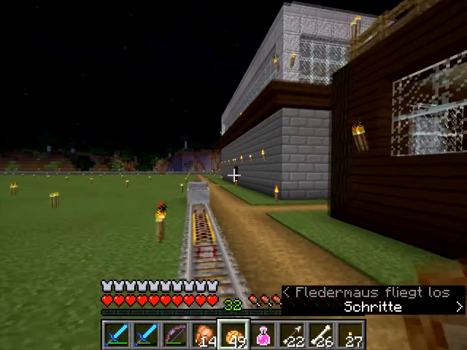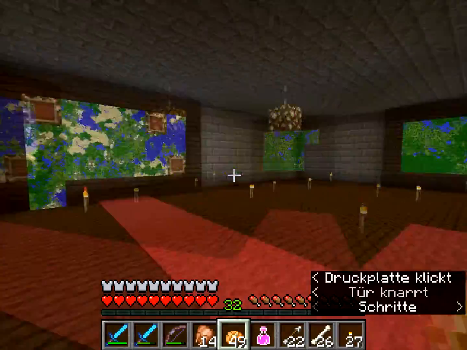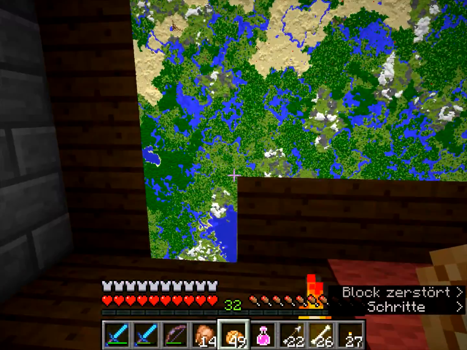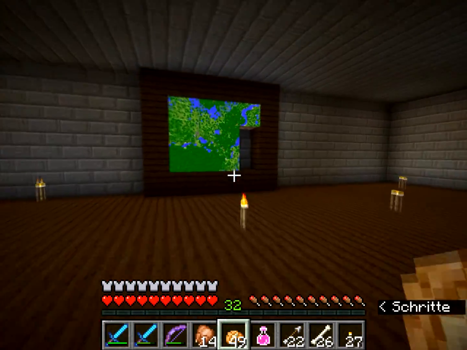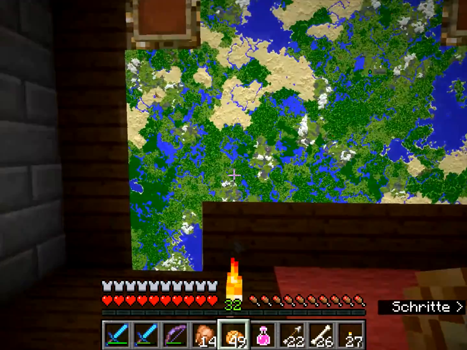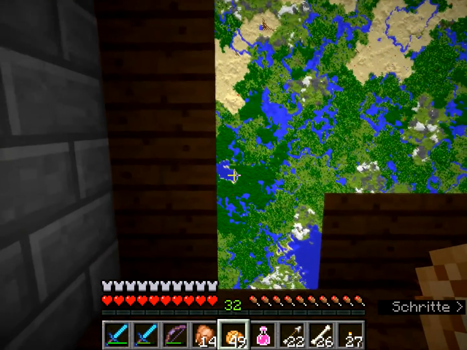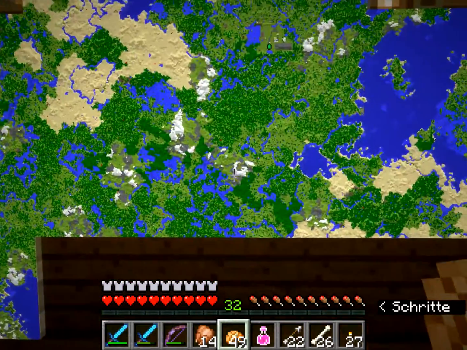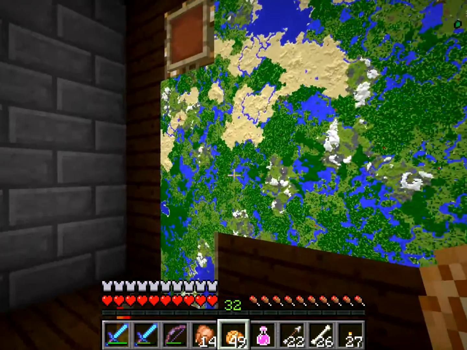So, over here, this is the map house. So there. And this is the world map and everything that we discovered yet. Is it this one? No, it's this one. Okay, I was confused. So, the jungle is like here. This is the jungle, and our village is like here. So you see how far that is.